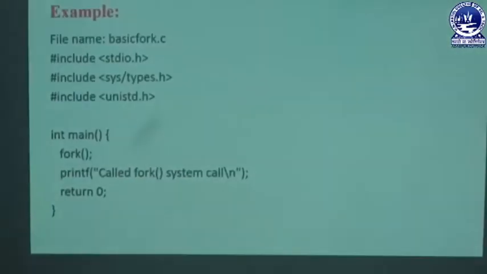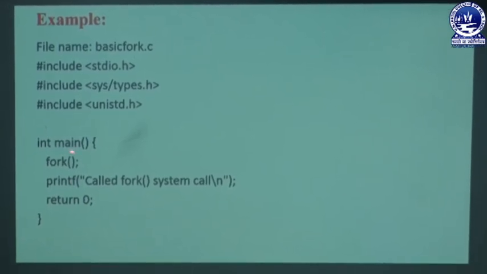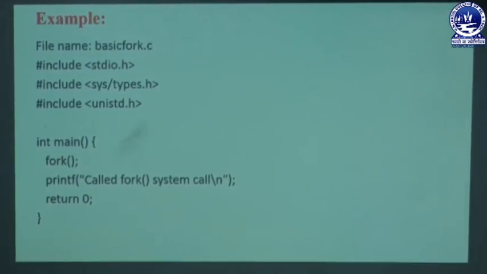Here also we are defining a void main method. In that method we have a system call that is known as the fork system call. In that system call we are going to print some statement like call fork system call, which is written with a new line. Then we are returning some values from it. Whenever this method is not invoked, then we are getting a return value, meaning 0.